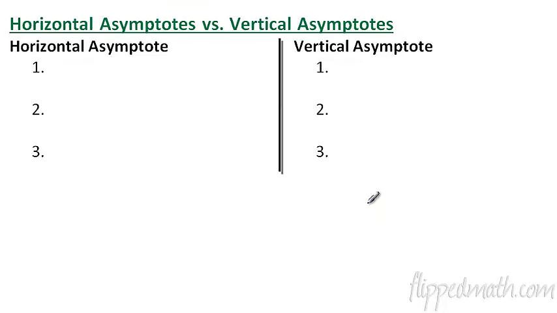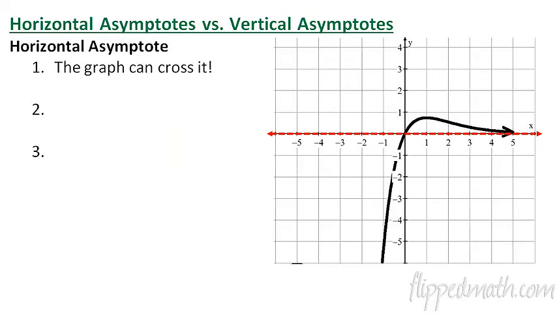So what's the difference? Well, besides the fact that one is horizontal and one is vertical, okay, yeah, that's obvious, some things about horizontal asymptotes. Number one, the graph can cross a horizontal asymptote. Now this is a little trick that most students get confused about at the very beginning. They think that this is some type of boundary line, this asymptote here, and that the line cannot cross it. Well, that's not true. For a horizontal asymptote, it is possible to cross.